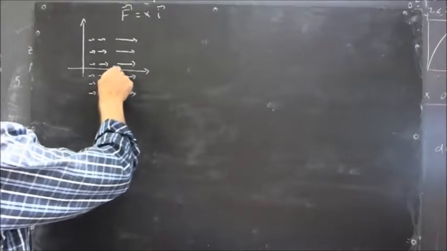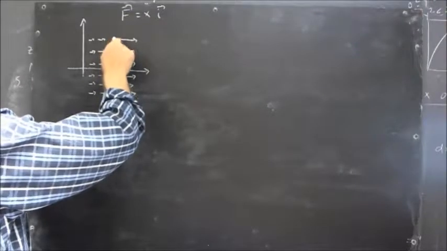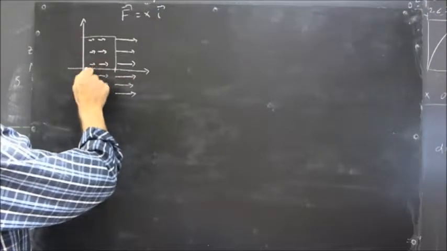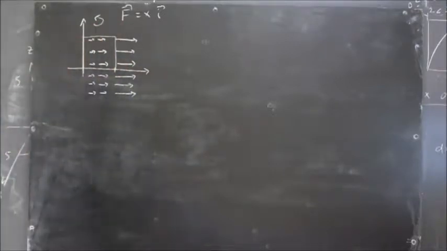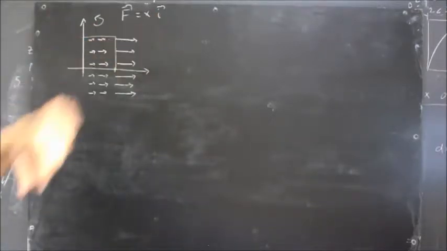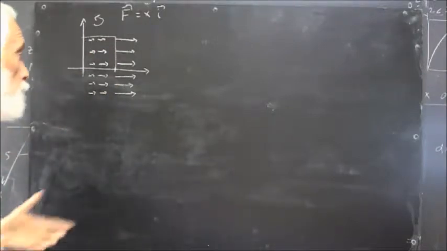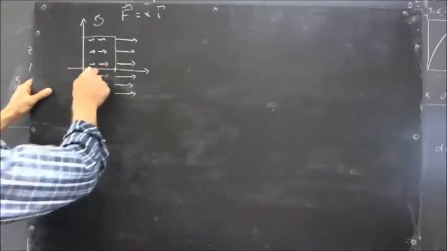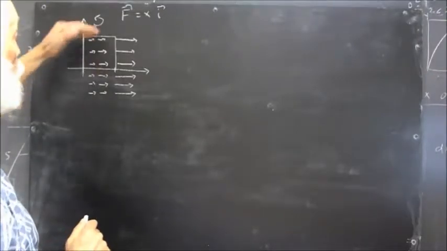Let's say that 1 happens to be right here, and it could be any rectangle. So I'm just going to draw a rectangle here and here. We're going to move around this rectangle in the counterclockwise direction, very similar to the integral that we've already done. Let's just look in terms of the behavior of this field why this integral gives us zero. Along here, the field is the same as it is along here because the field has no y dependence.